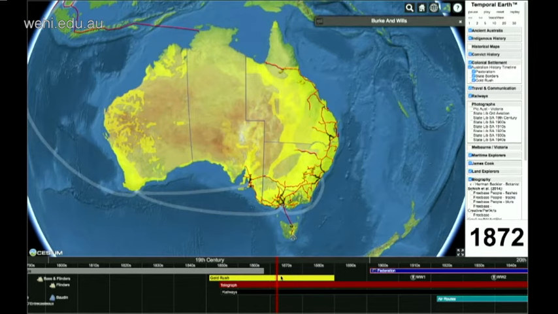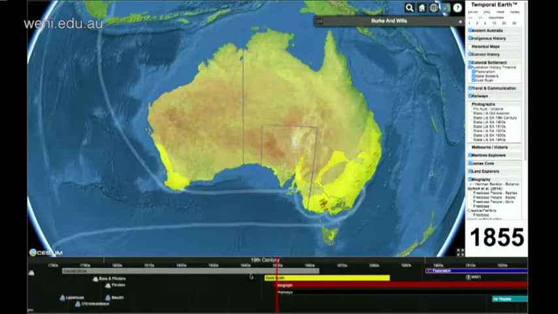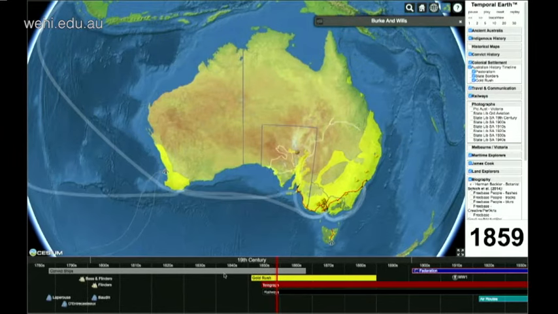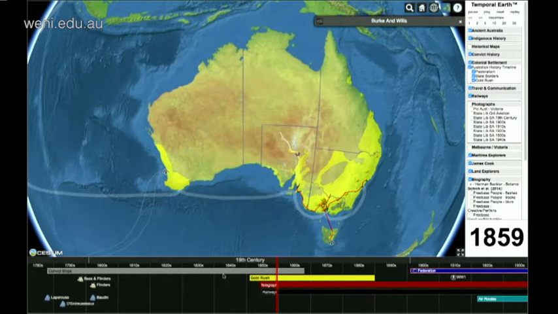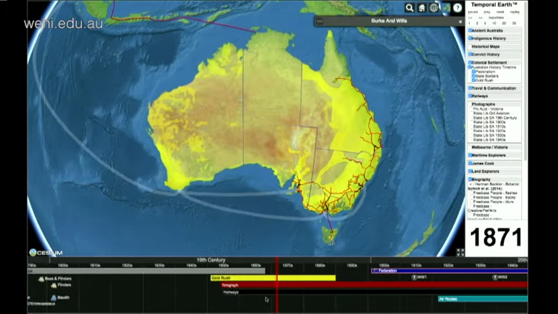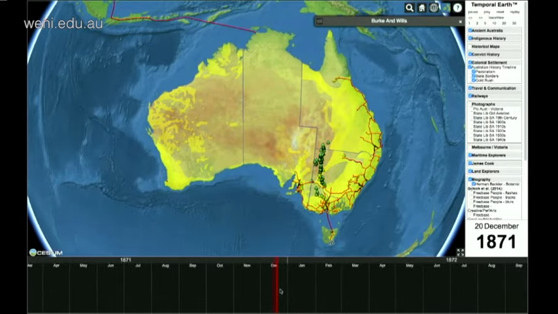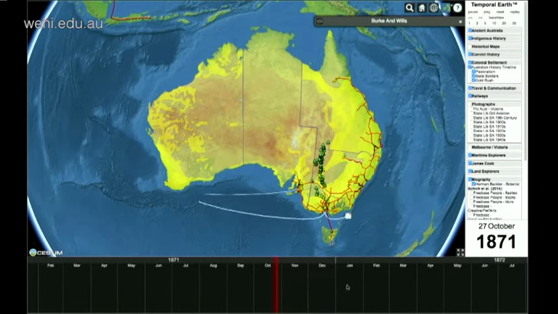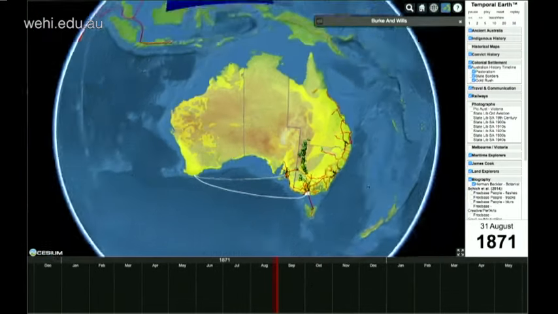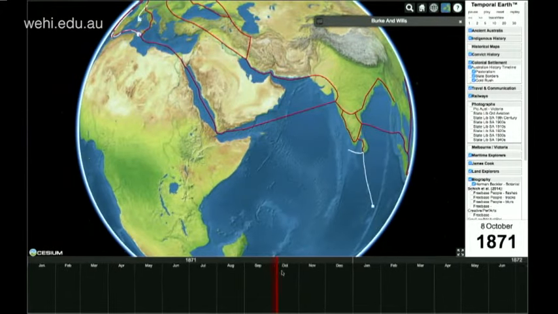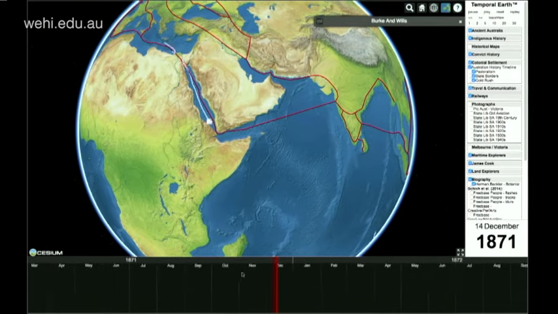So these mail ships would come through. You can see these shipping routes change over time. Once they build a telegraph to South Australia, the ships start stopping at South Australia so they can telegraph all the headlines from the newspapers through to the other states. And if I go to the 1870s and I zoom in, again in time, it'll take a little minute to load itself, I think, but here we are. You can actually see the ships themselves leaving Britain, coming through and travelling one after another. So they're coming every month.